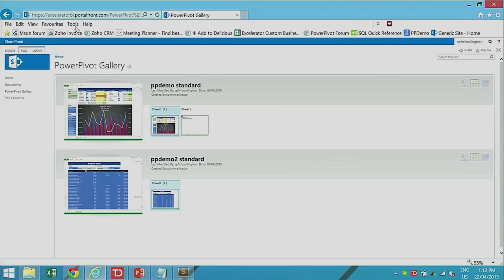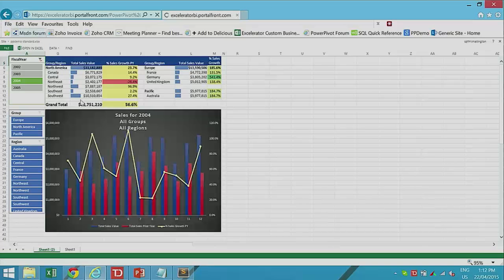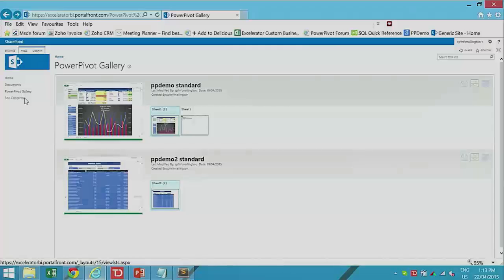The other thing that I don't like about this approach is, when I come back to this screen here, this logo and this side pane take up a lot of screen real estate. Now, it's not such an issue when you've got a widescreen laptop, which most of our users will have these days. But once you move to an iPad and you're looking at a report in portrait mode, this quick launch toolbar down the side takes up a significant amount of your screen real estate, and I think that's a problem. So generally speaking, I get rid of them, and I'll show you how to do that.